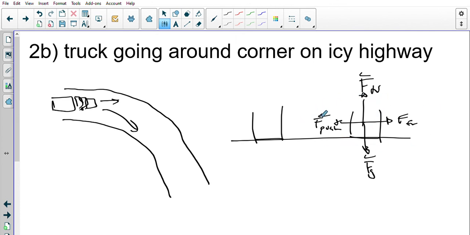This is what's happening. There's a force that has to go towards the inside of the road for it to make this corner. And if the force of friction isn't there or is attenuated, then the force that's causing the truck to make the corner will be attenuated, in which case the truck is going to go off in a straight line. An object in motion remains in motion, traveling in a straight line. It needs the force of friction to make that corner.